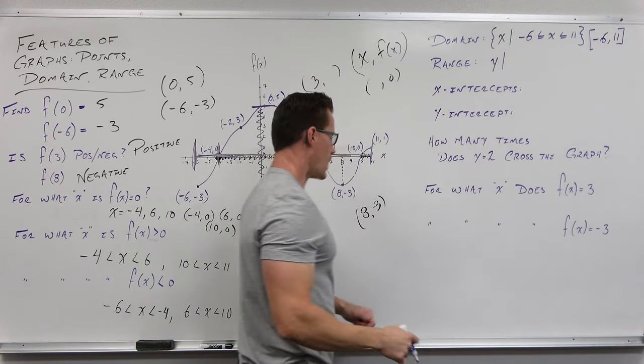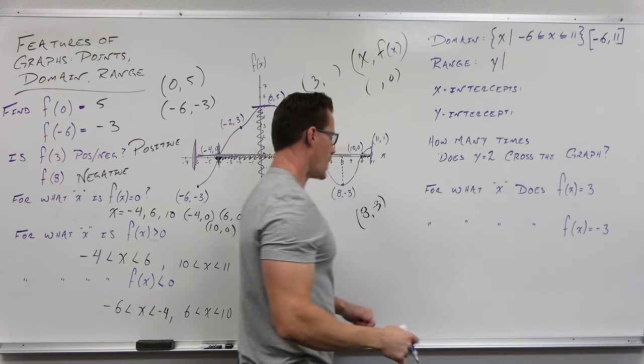In our case, this says negative 2 would give me an output of positive 3, and 4 would give me an output of 3. So I'm looking for the x value that's causing my function to have an output value of 3. Complete the point. Here's negative 2, and here is 4. If you didn't have these points listed, it'd kind of be a guessing game unless you have a rectangular coordinate system showing you this. So we'd have to sort of guess, well, here's my output of 3, and we go over and say, my output of 3 has an input of 4. My output of 3 also has an input of negative 2. You'd have to do it that way.